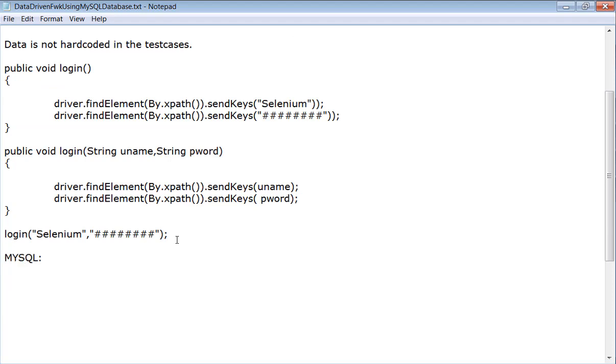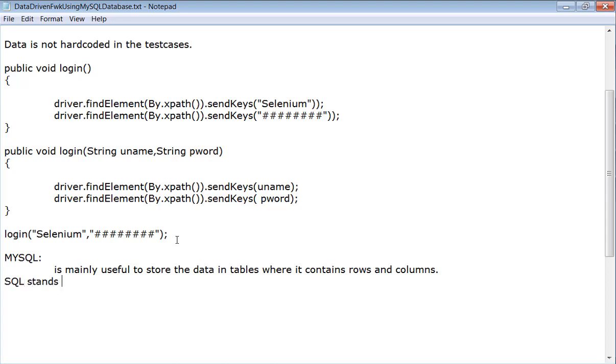MySQL is mainly useful to store the data in tables which contain rows and columns. SQL stands for Structured Query Language, where we write queries to manipulate the data.